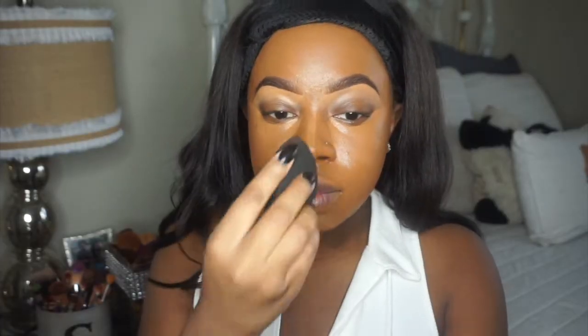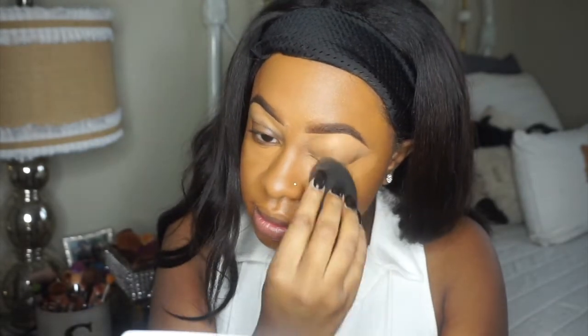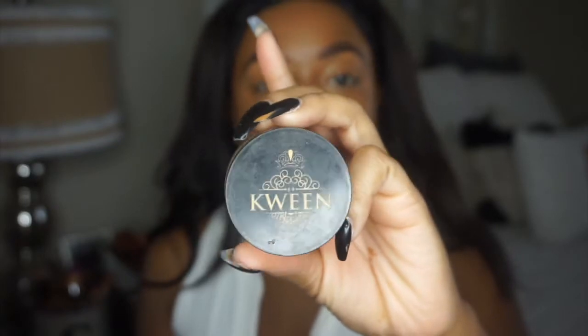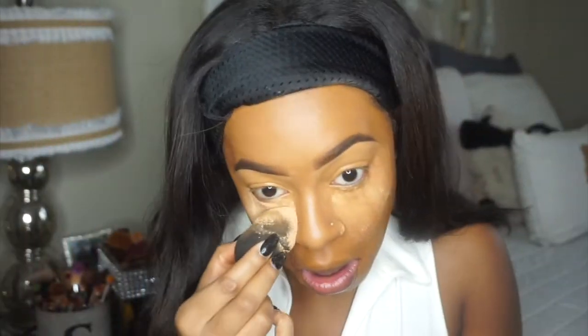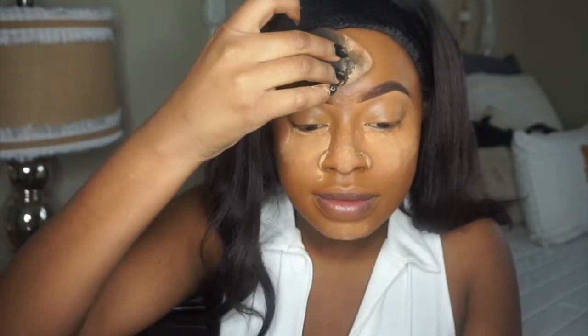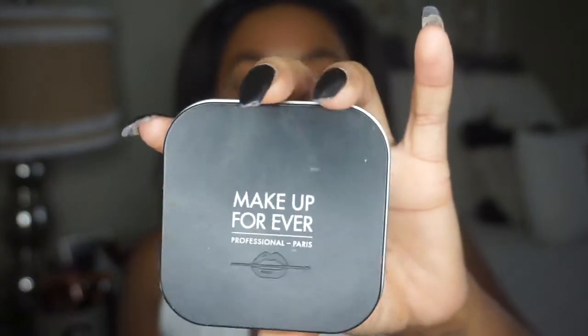Taking my black beauty blender — I did dampen it — and this helps blend out all of the concealer I applied, putting it all over my lids to prime for eyeshadow. Then taking my Queen Cosmetics luxury powder, I'm applying it in all the places where I just put that highlighting concealer. This is the baking trend — it helps prevent creasing and absorbs natural oils that seep through your makeup. I'm going to be dusting it away after a couple of minutes.